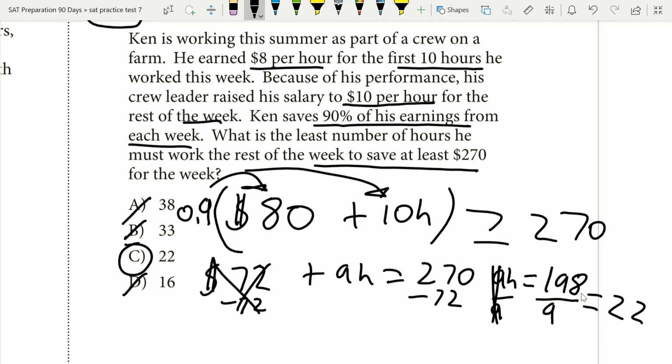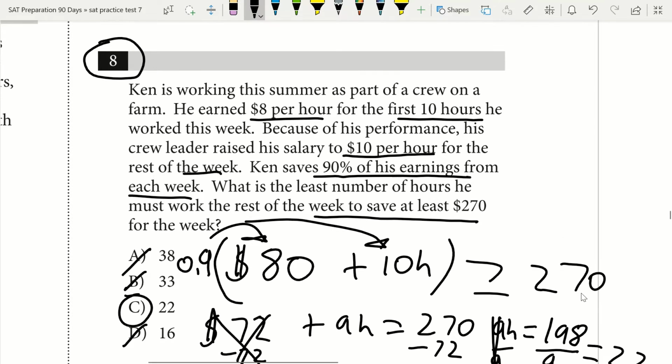Okay, so the big tip here is understanding that as you read through a big word problem like this, if you start seeing equations and numbers like this, start writing them down as you read through. Now, if I was reading through this on my own when I was really taking the SAT, I wouldn't be pausing to tell you why I'm doing things, and it'd be really, really fast.